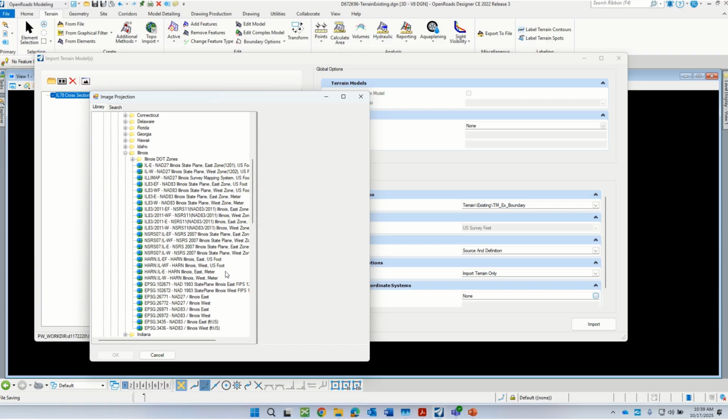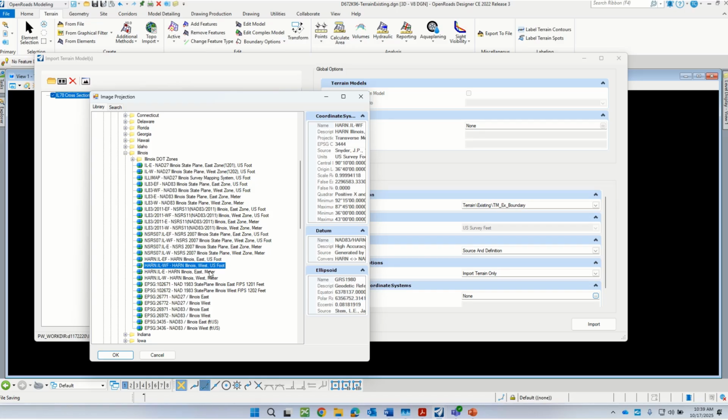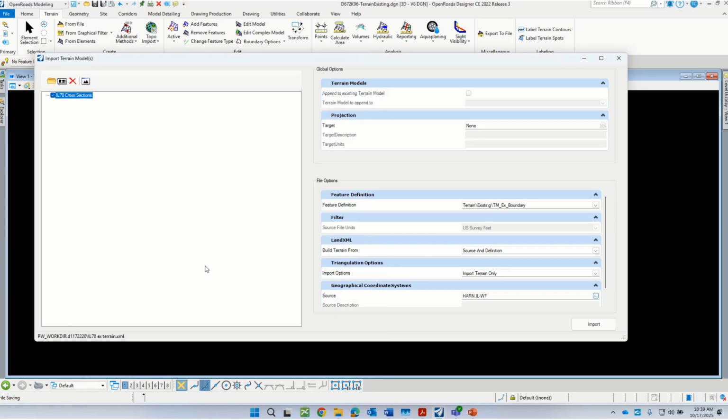Let's see, where is that at? Oh, there it is. Okay, yeah, you can see that there's both metric and English. So let's see. I'm in the West Zone, U.S. foot.